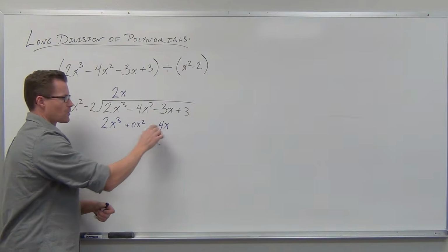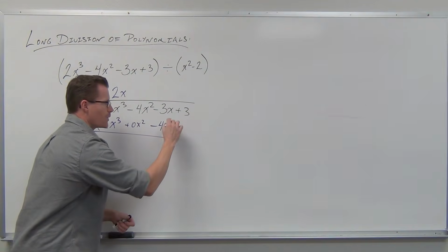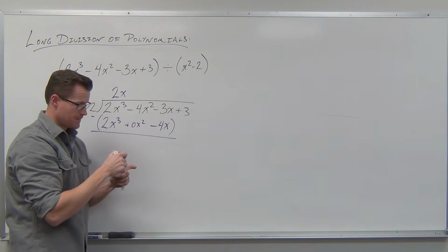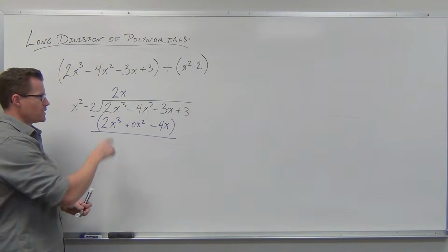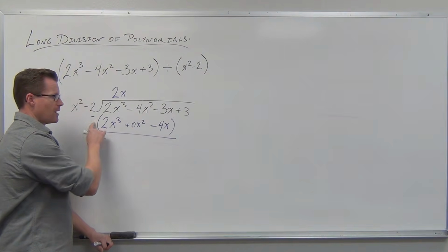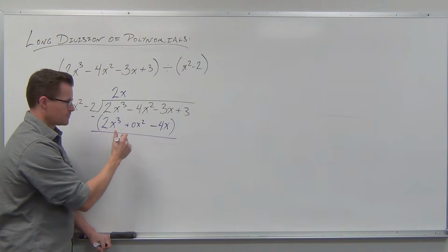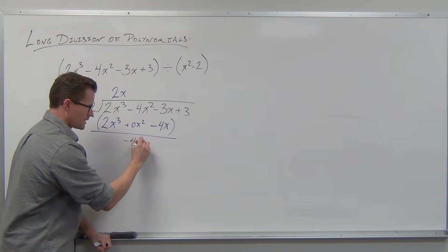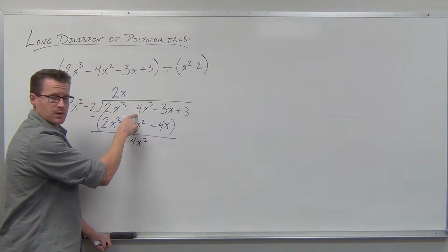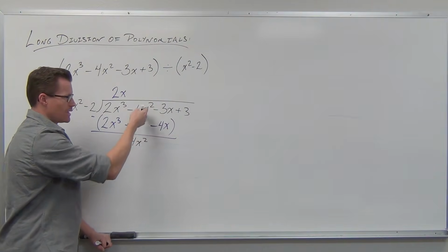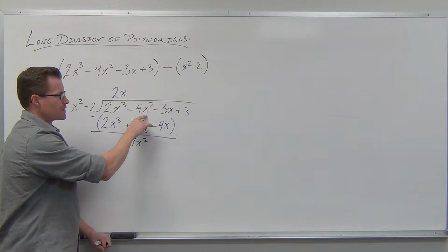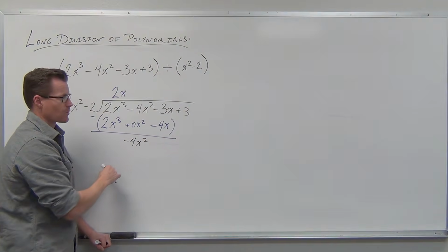And then minus 4x. And then remember, we are going to be subtracting that entire polynomial that you just created from the one you were given. When we subtract that, 2x cubed minus 2x cubed, nothing. Negative 4x squared minus 0x squared, you still have negative 4x squared. The reason why I have that there is so that you don't forget about that one. Because a lot of people go, oh, I do this, I do that. What happened to x squared? I don't know. There's nothing. Well, you're subtracting nothing from it, but it's still there. Negative 4x squared minus nothing is still negative 4x squared.